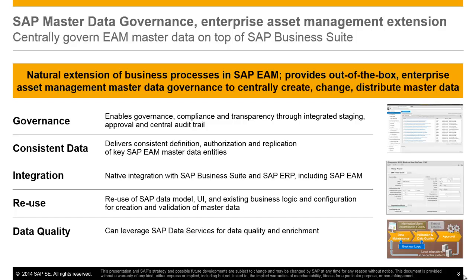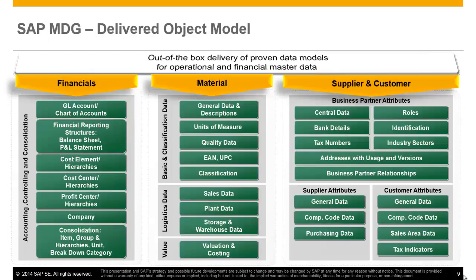Very specifically, the EAM add-on that was developed by Utopia in partnership with SAP gives us an extra domain of coverage for our master data solution. So you see on the screen the delivered object model that comes out of the box for SAP Master Data Governance has master data content that is delivered, data models, sample workflows, and so on, delivered for financial master data, and you see a lot of the types of things, the objects that are related to this on the screen: material master data, supplier and customer master data. So 4 critical master data domains across an enterprise.